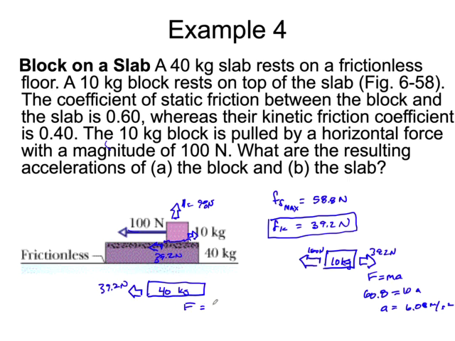So now doing F equals ma on this object, net force 39.2 equals 40 times a. Dividing that by 4, 9.8. The acceleration in this case, 0.98 meters per second squared. So this one's going to slide or accelerate more rapidly than this one. They're both going to accelerate towards the left, but at different rates. Eventually this thing is going to fall off of here. And the moment it does that, then it's going to accelerate at 10 meters per second squared. And this will have zero acceleration because there's no net force. It'll just keep moving with whatever velocity it had before this thing slid off.